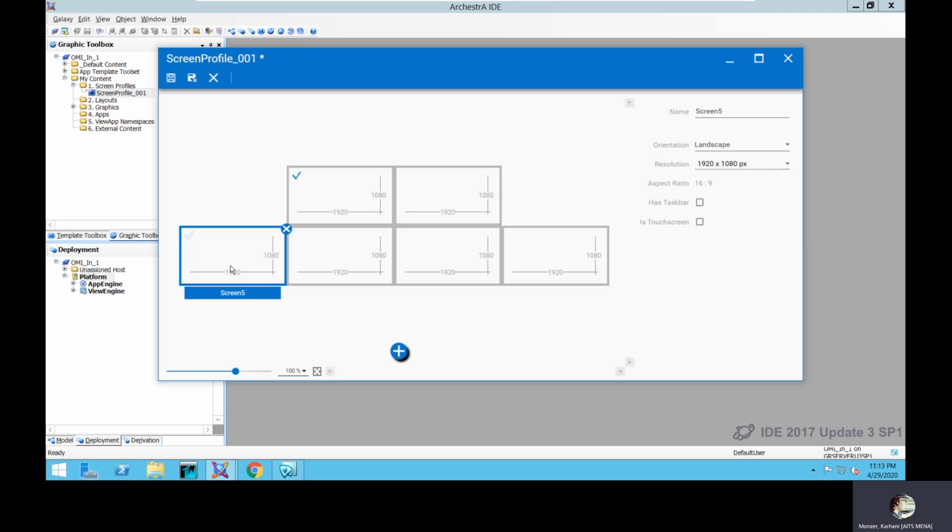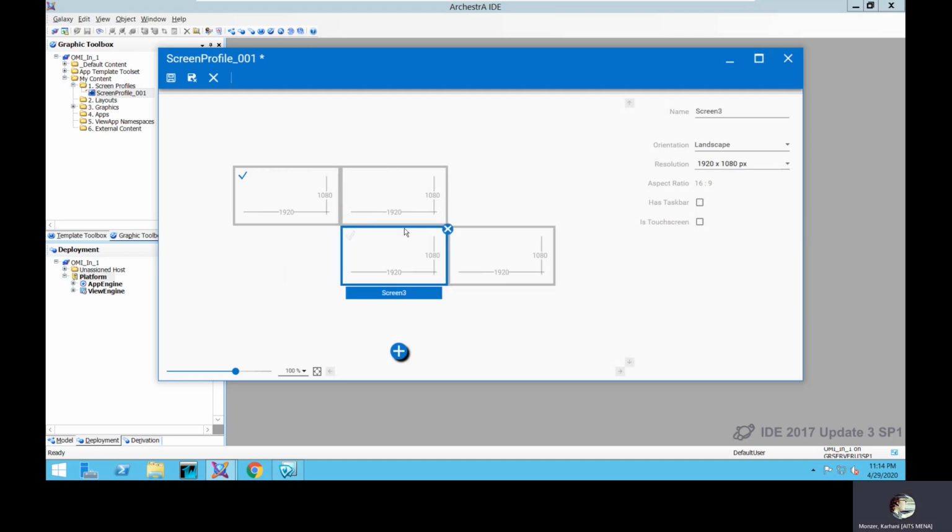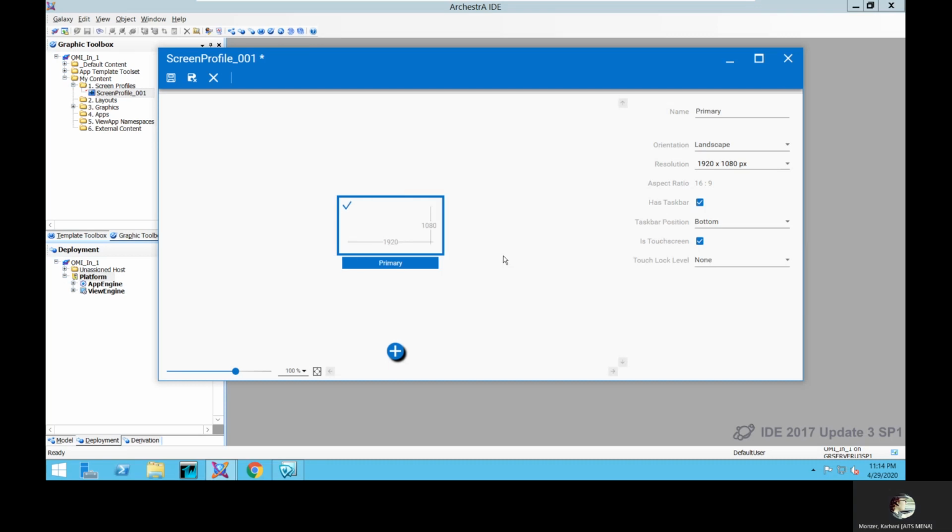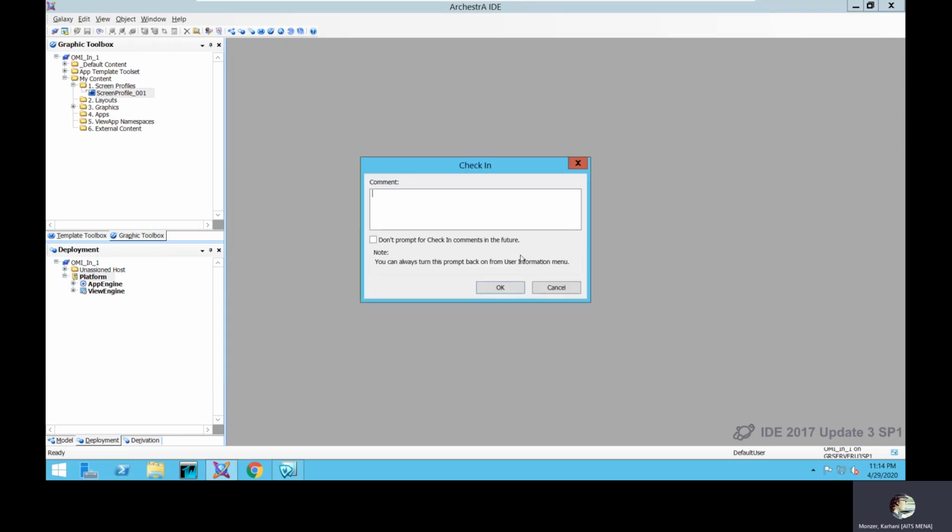Now the question: what if I have more than 50 screens? Again, I can open multiple applications, more than one application. But can your hardware support multiple applications? Then this all depends on the resources. Let me close it in here. For now, I need only one screen, which is the primary. We save and close.